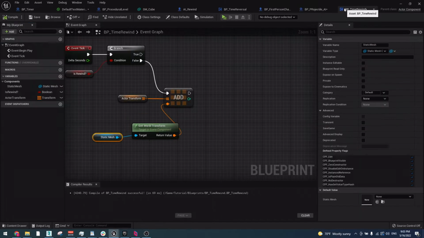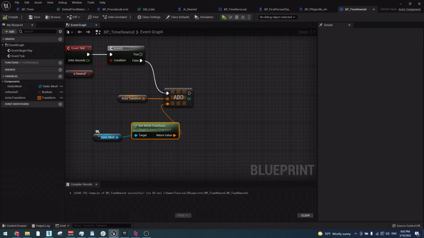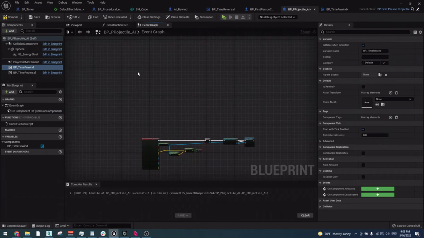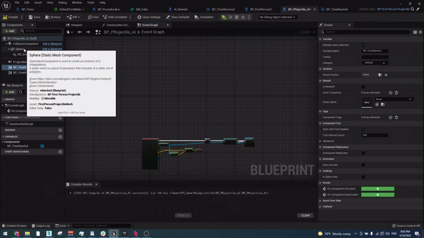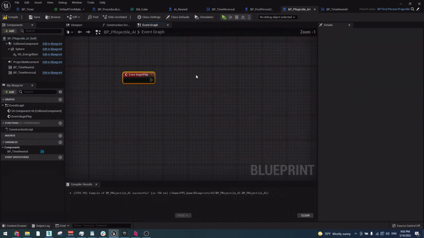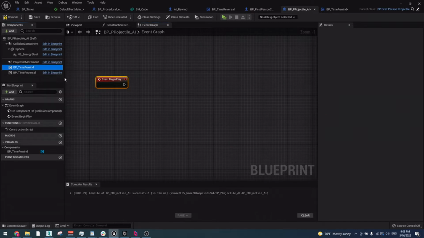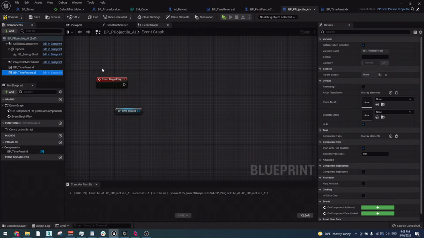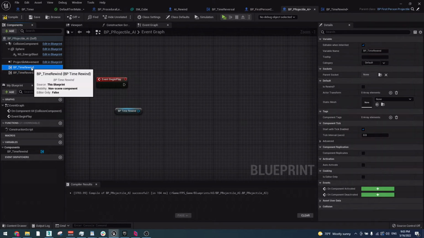However, currently we're getting this transformation, but where do we get which mesh, which thing we are getting it from? And this is the tricky part. We need to assign it, and we're going to assign it by this. If we go to begin play, and here we can simply get our rewind. Again, this is the time reversal, the one that I had before. Actually I don't need to delete it, but for now the time rewind.